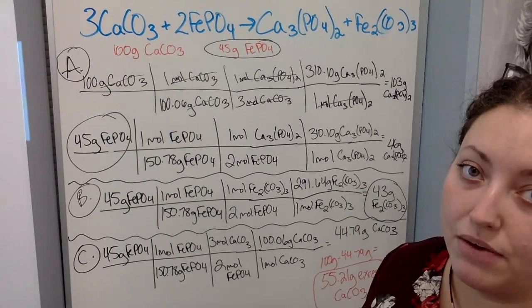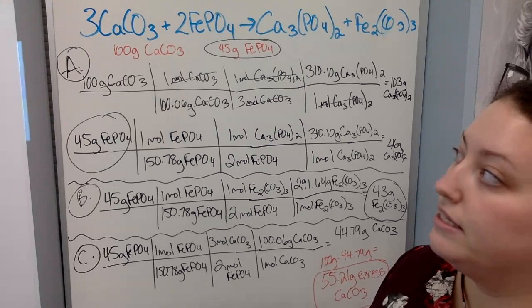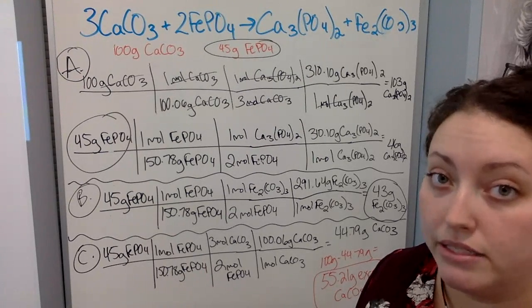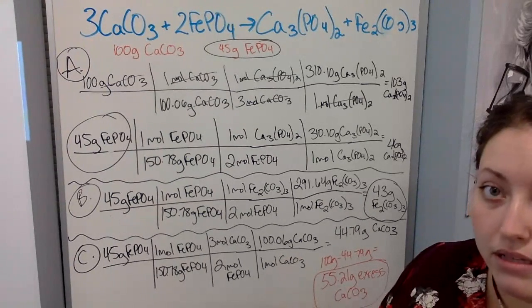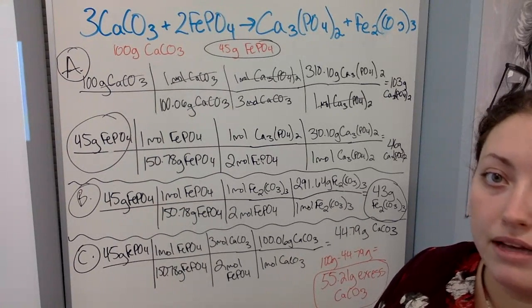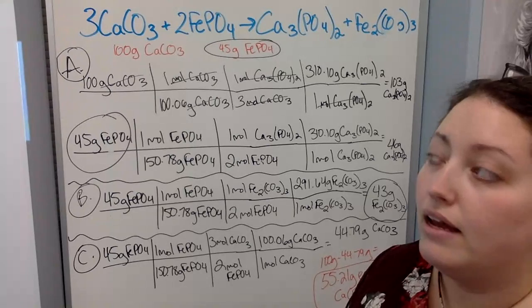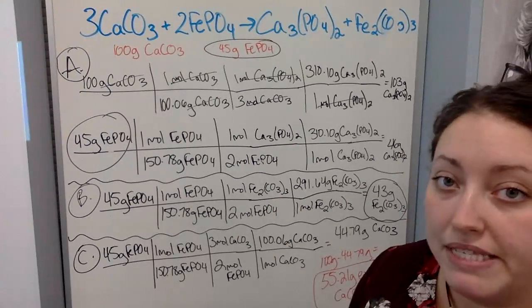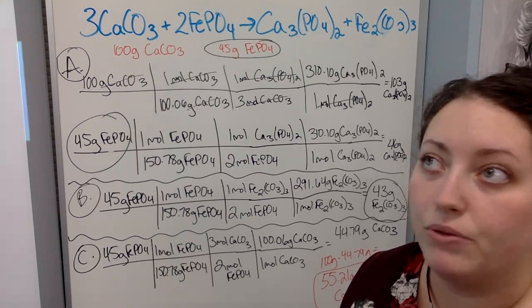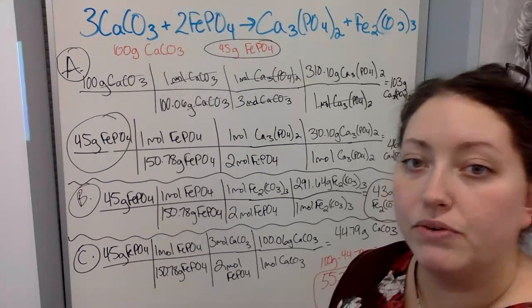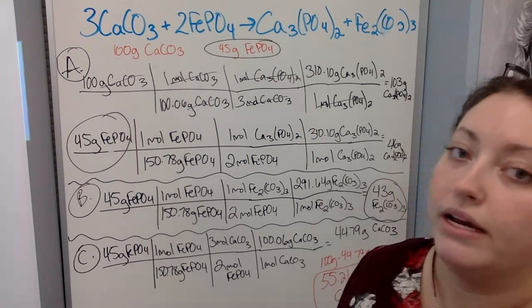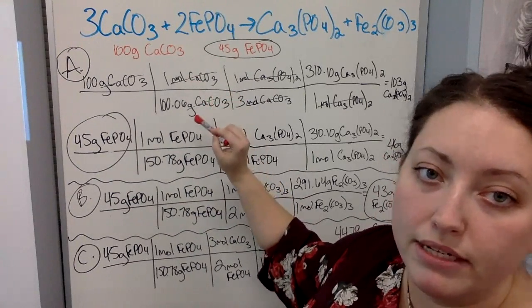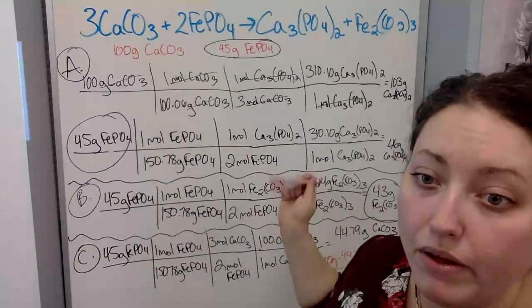Hopefully this is helpful. Like I said, this is number 2 on the limiting reactants practice questions. If you want to just pause this and use this as a guide or copy it down, that's fine. Number 3 and number 4 are done in the same steps. The only difference is number 3 is a little bit shorter because you only have one product, and number 4 is also a little bit shorter because you start with moles instead of mass, so it's one less step.